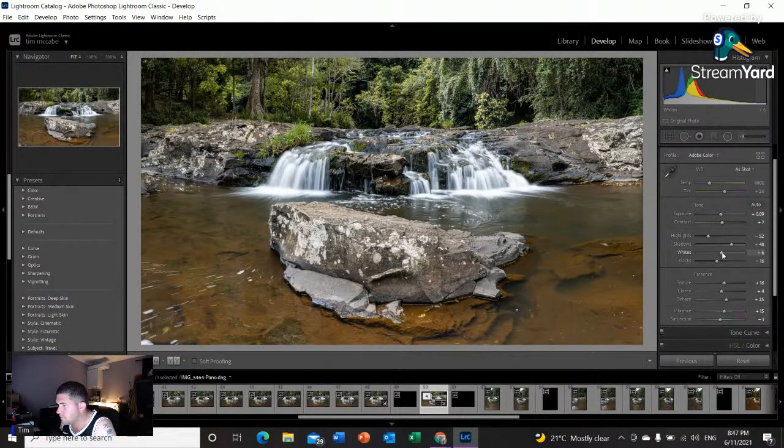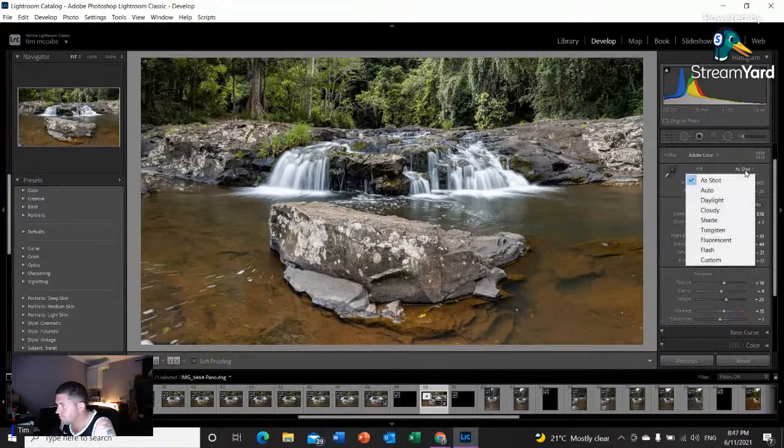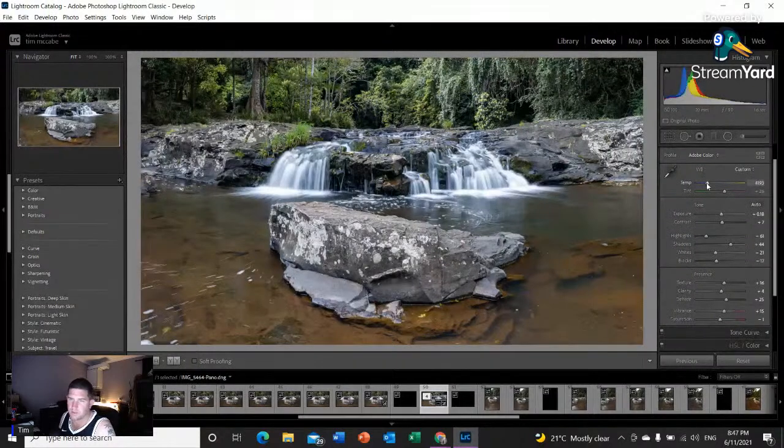I don't know. I'm not sold on it. Let's say that. Definitely not sold on this image of this pano.